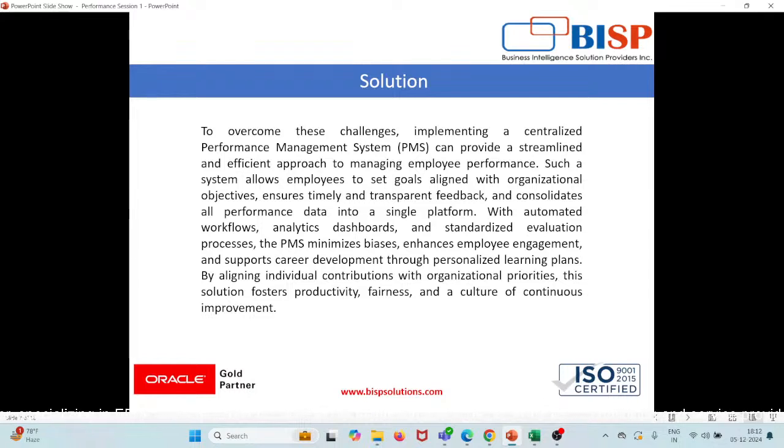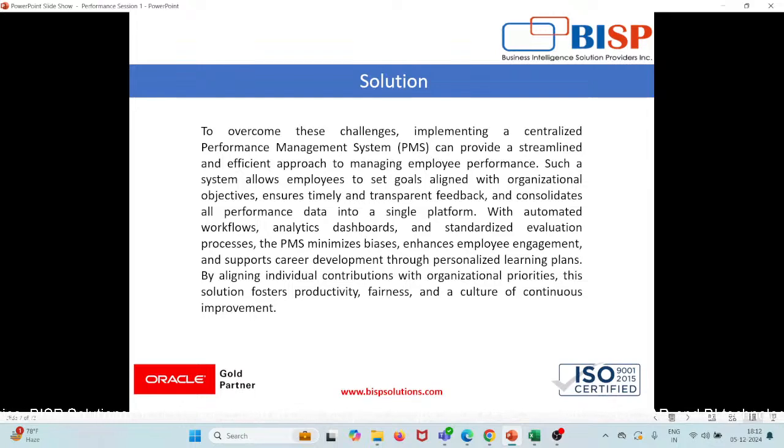The performance management system is an automated workflow, so there is minimal engagement of other persons. So with this, you can achieve productivity, fairness, and a culture of continuous improvement, right?